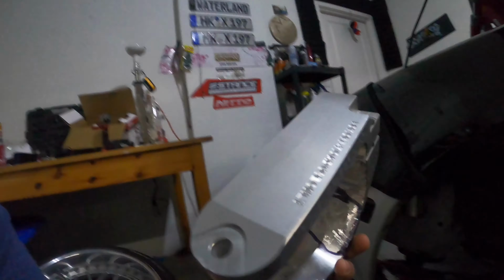Some people have issues with these, some people don't. Let me know if you have any ideas on how I should give these away to you guys, or at least to one of you guys, and then you can deal with what they take to fit. I guess if you have lowering springs or something, it'd be a lot easier for you to rock these. But this is how they look.